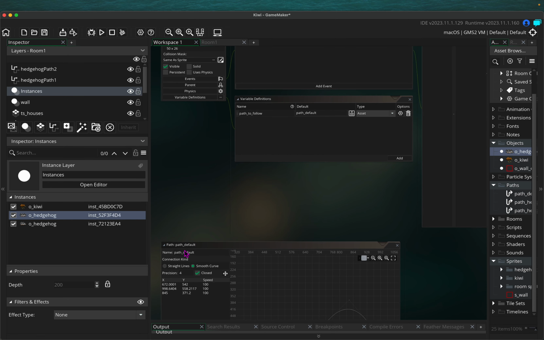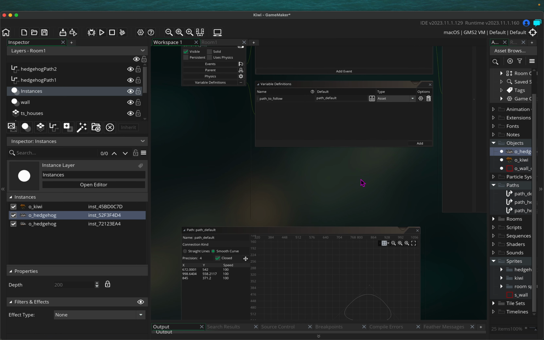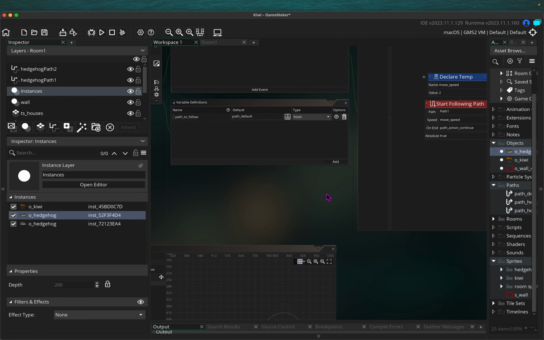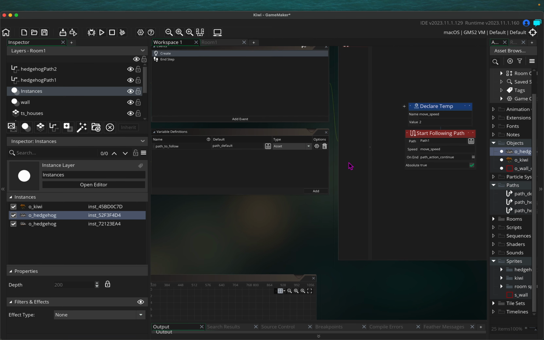So path default is here. Essentially all the objects are being assigned this path default to follow, but since this isn't in the world, and it doesn't have its own path layer, it's not going to do anything. Nothing's going to happen.